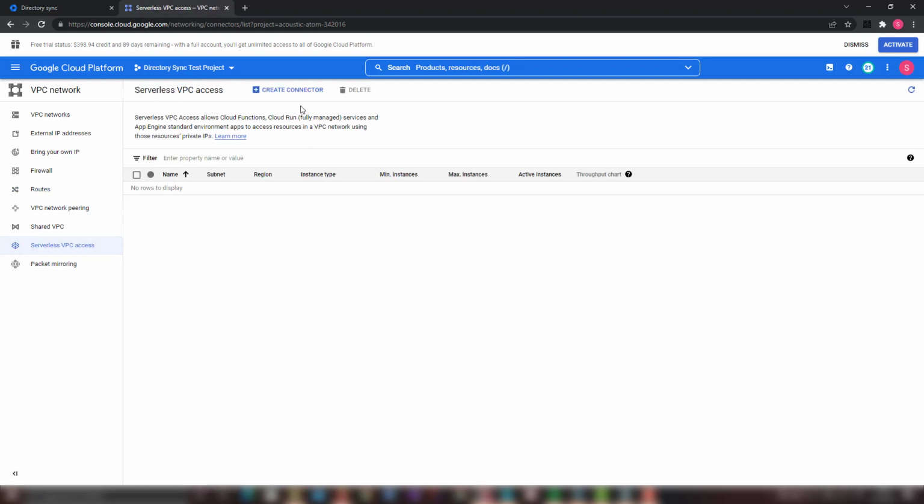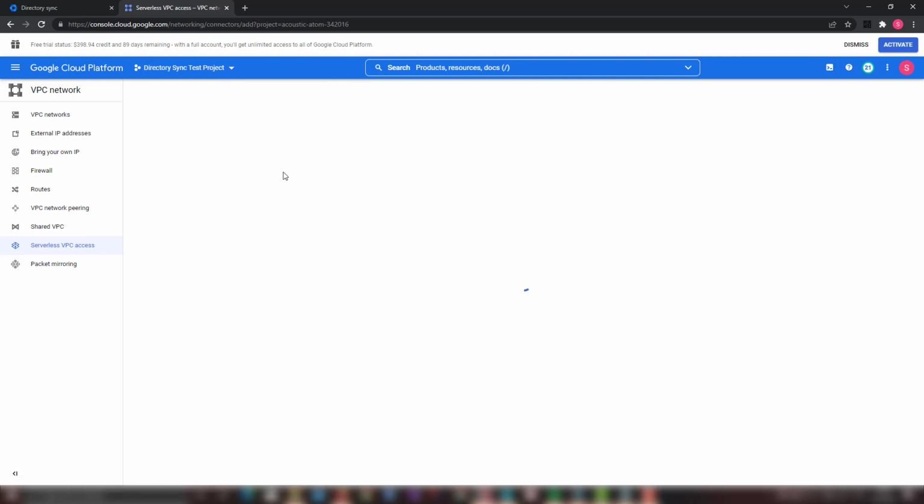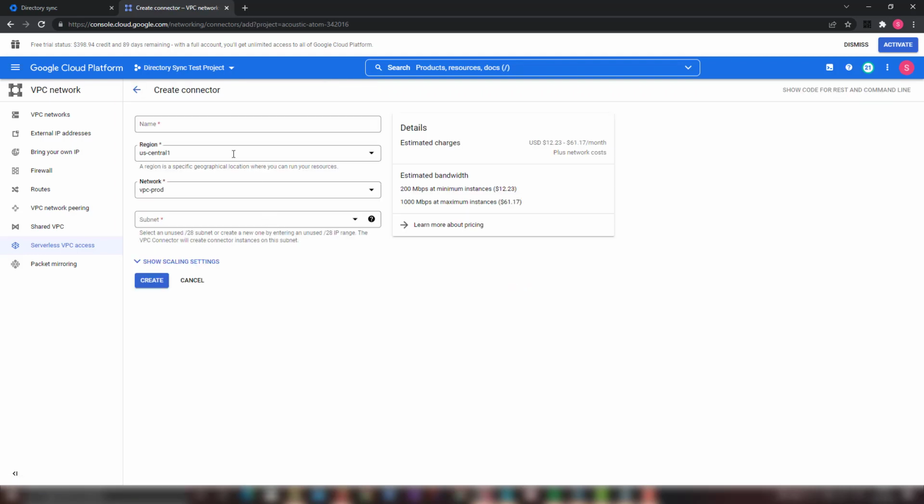You go inside it and then you just create the connector. Now the point here is, again, we're just allocating the required VMs so that they can act as the proxies or routers or whatever you want to call them. And it's a very straightforward thing. So basically you just type a name for this, for example, local connector, whatever.